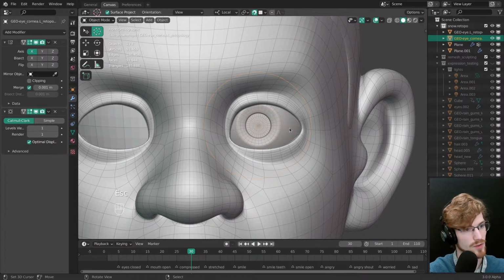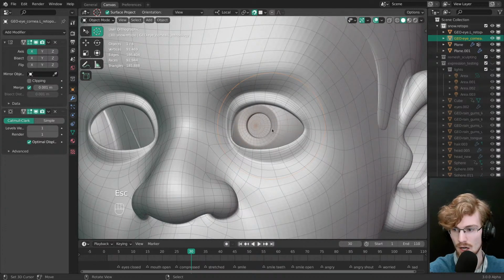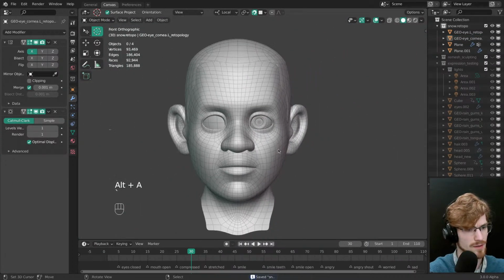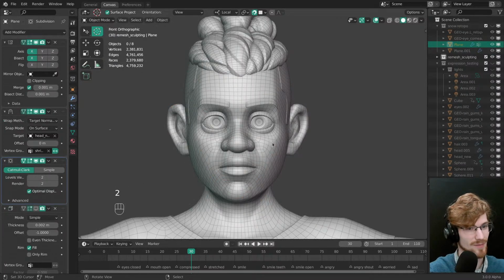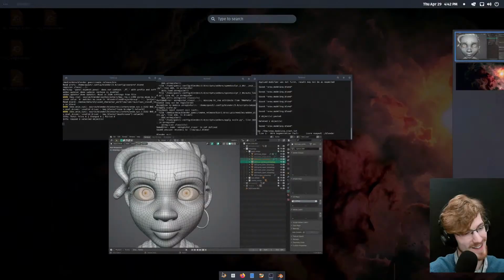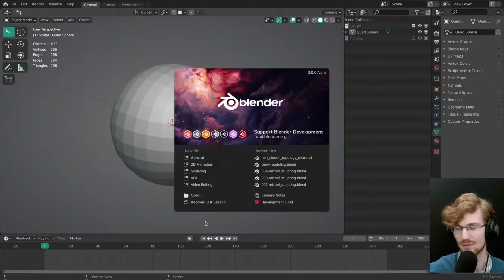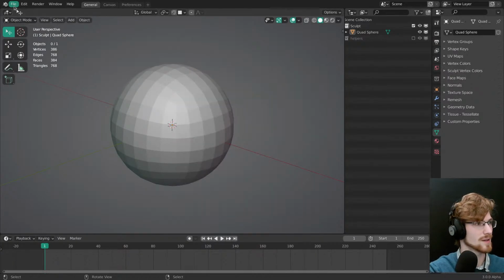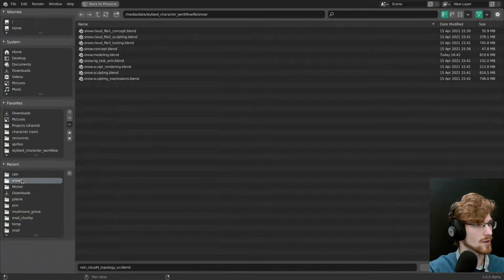Okay, so I see questions. How many polys is the final sculpt? I'm not sure. To be honest, I don't really care. If it's, I guess like, oh, it just crashed. No. Okay, let's bring Blender back. Okay, snow.